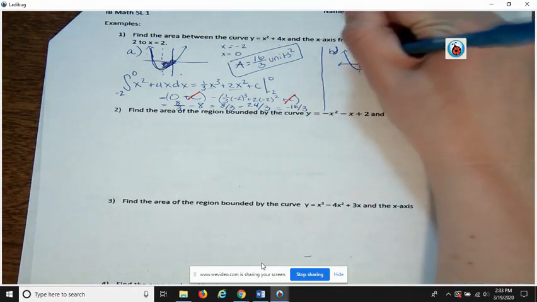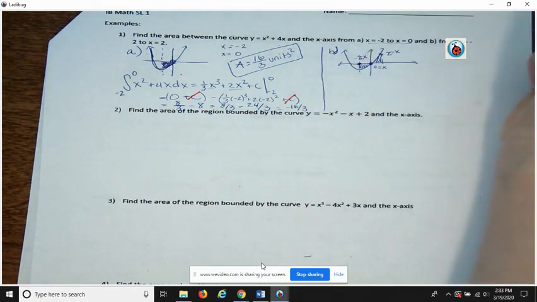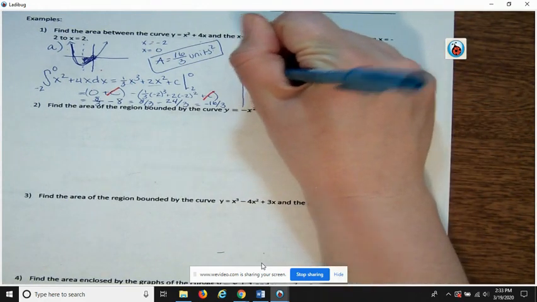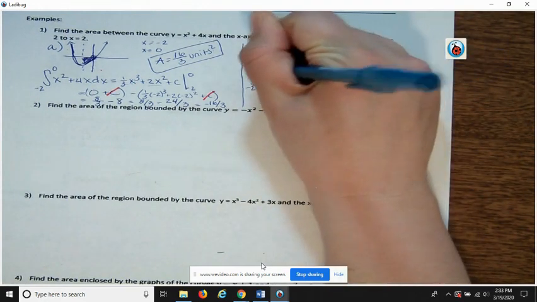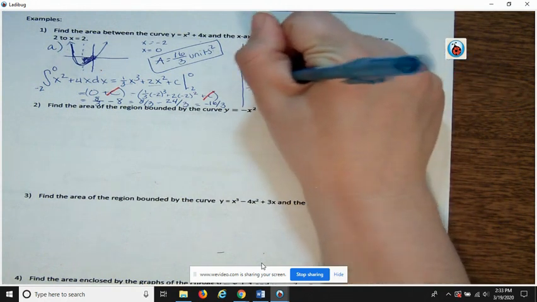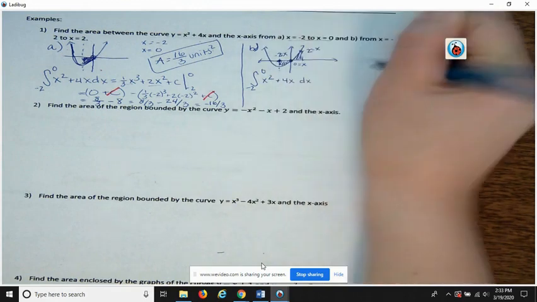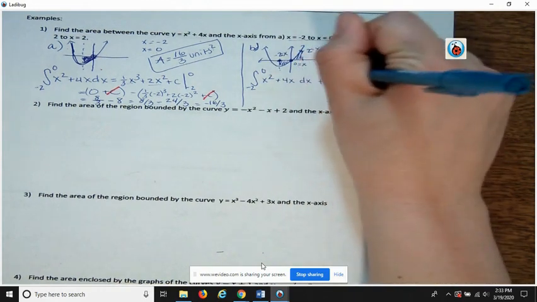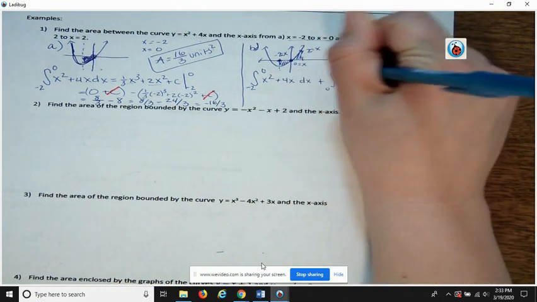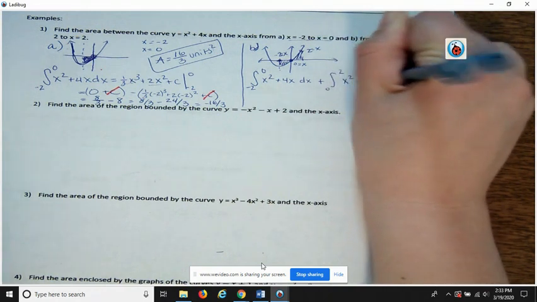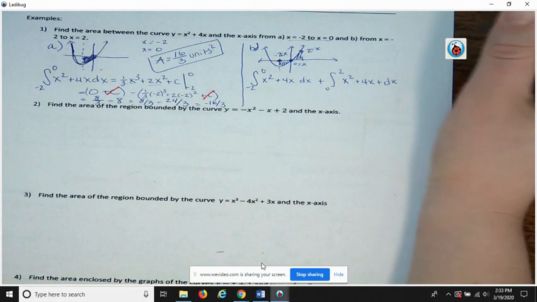Okay. Now if they ask, then you're going to use those as my boundaries to find my limits of integration. These values are now the roots of the function. I'm going to write out my integral. First I'll call them the integral from x equals A, -2, to x equals B, 0. But in this case, you would be responsible for finding A and B by yourself. Super easy. Calculate the zeros: set the function equal to 0 and solve. Of x squared plus 4x dx. And then I'm going to add on my integral from 0 to positive 2 of x squared plus 4x dx.